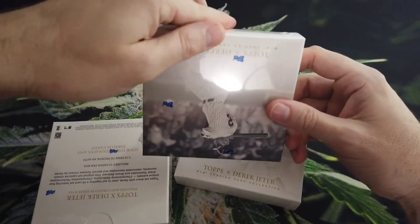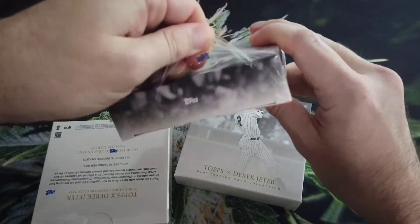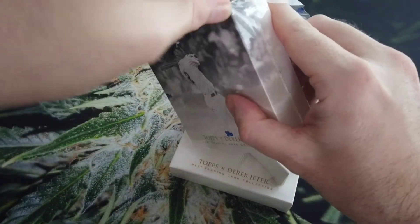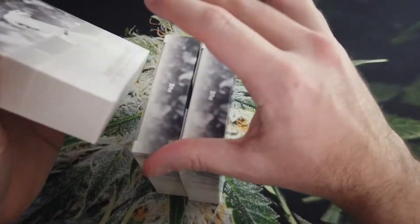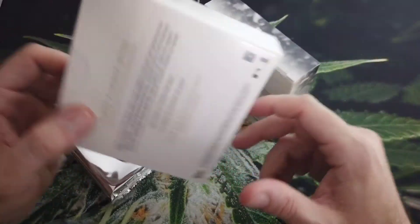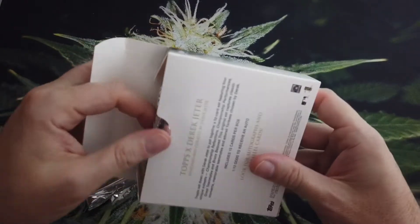The sticker autographs have parallels out of 50, 25, 10, five, and one. And like I said, those are one out of every 12 boxes. Start smoking a little and all of a sudden I can't even take off plastic wraps. All right, three boxes — there they are. Open them up one at a time. One pack in the standard Topps styrofoam, one pack and one pack.